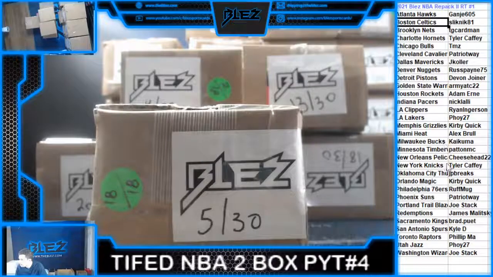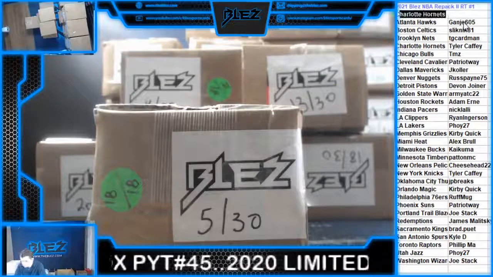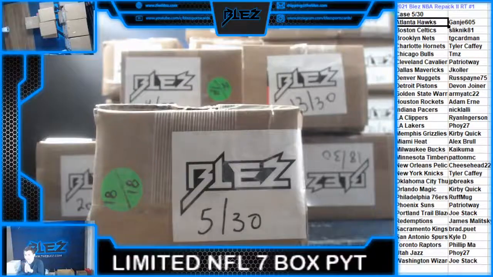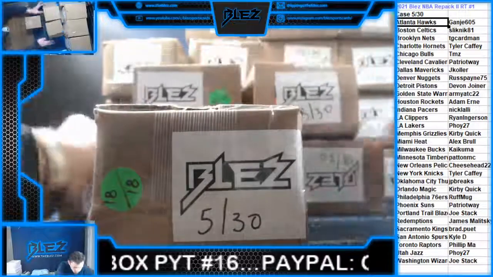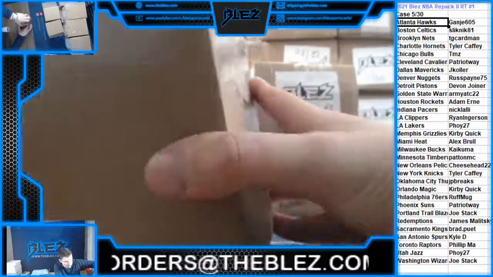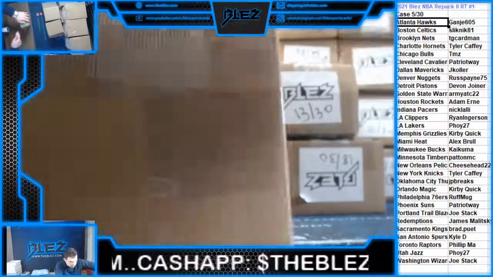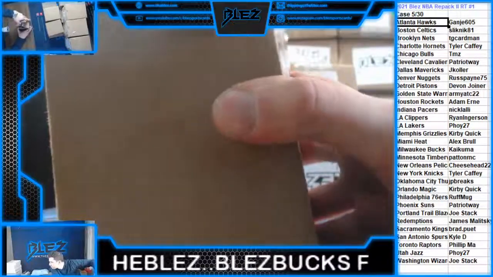Actually, I gotta move it down, put the case number. Let's do it. Case number five, break number one, Blez NBA Repack Series 2. Let's go. Every card is graded or a redemption. More than half the product is a PSA 10 from what I've been told. We're looking for superstars. We're looking for superstar rookies. Good luck, everybody.